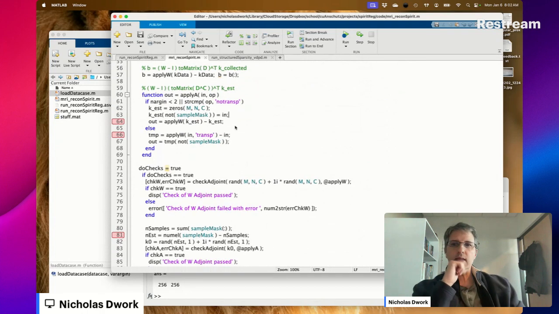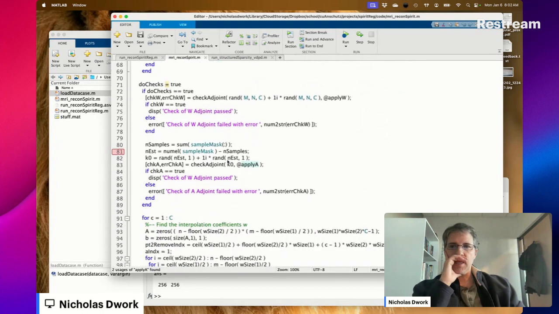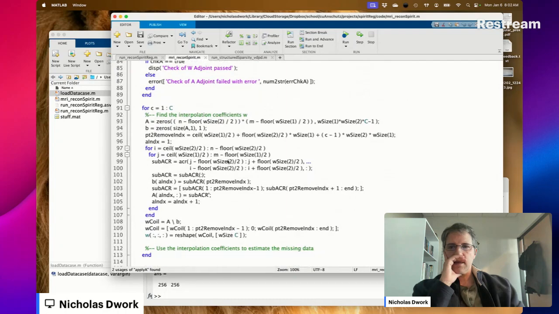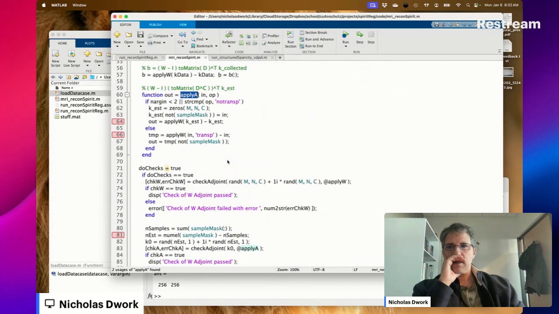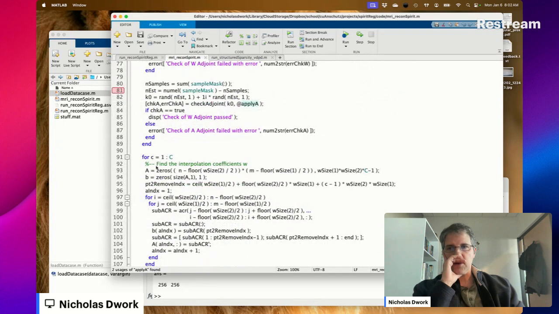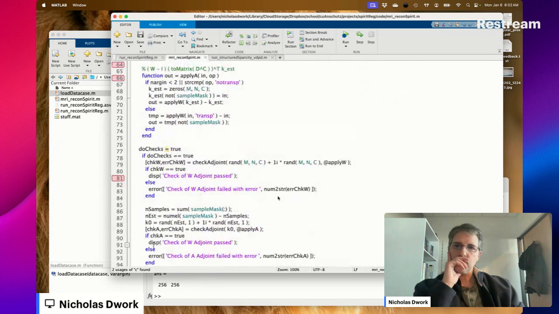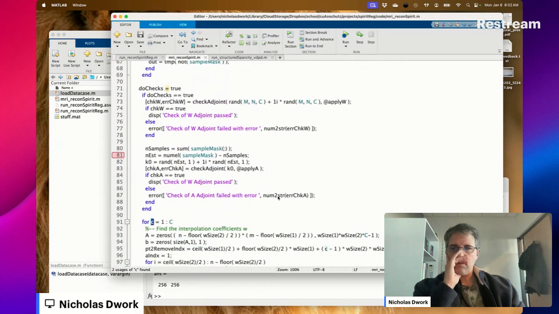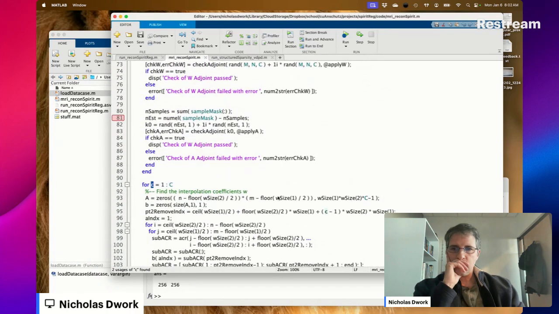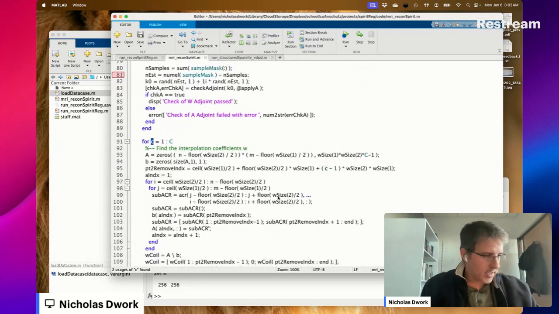Because for applyA, I guess I could have a variable of function scope called coil index, what this C is. Where does that C get used? There. Is that the right thing to do, or is it just right to do it all?